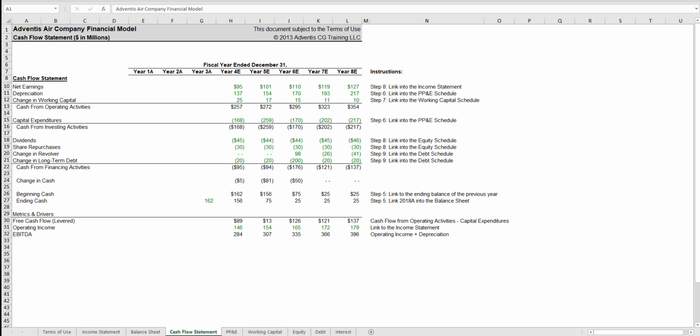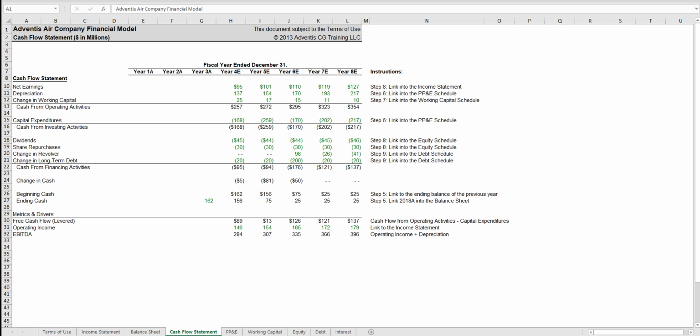Lastly, we move down to financing activities, and this section provides investors with insight into a company's financial strength and how well a company's capital structure is managed. Here we subtract out the dividends we paid to shareholders, as well as subtract out the shares the company repurchased because that represents an outflow of cash. Then we account for the changes in our revolver, which is a line of short term debt that almost acts like a credit card, and our long term debt. These will be positive if we take on more debt because that would represent an inflow of cash, or they will be negative if we paid a portion of our debt because that represents an outflow of cash.